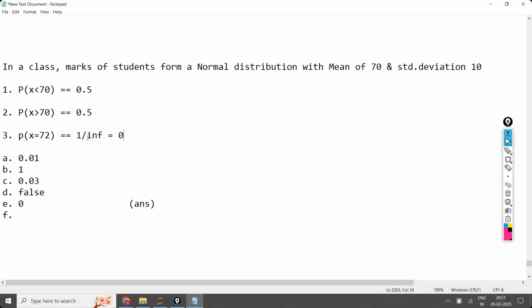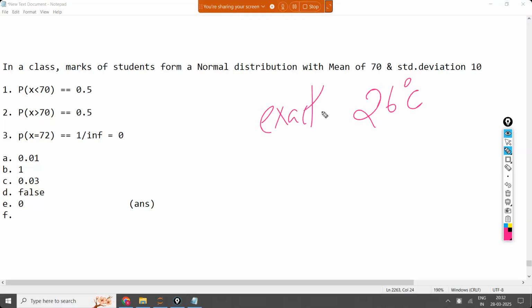So what would be the temperature tomorrow in Hyderabad? What is the probability of exactly 26 degrees? Exactly 26 means it is going to be one number out of tomorrow's possibilities. How many numbers are possible? 26 is possible. 26.1 is possible. 26.12 is possible. 26.14 is possible. 27 is possible. 27.12 is possible. 27.84 is possible. Like that, infinite numbers are there.